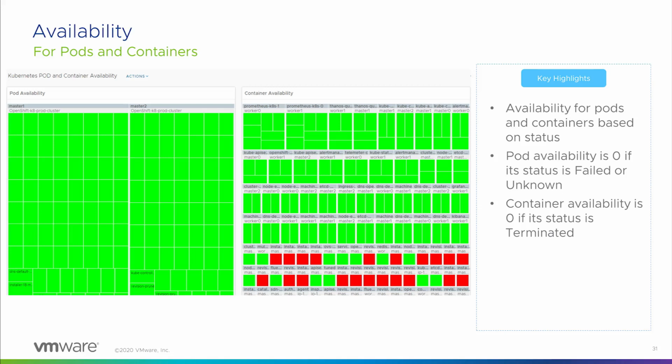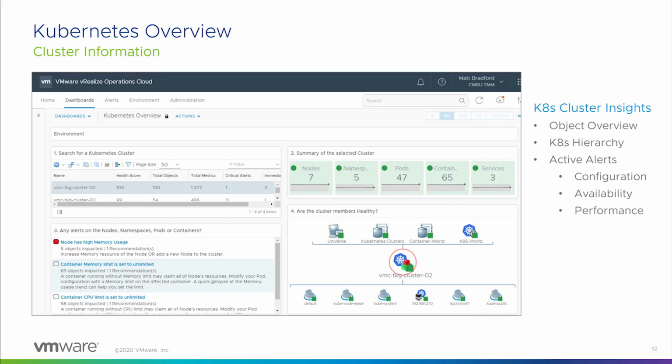And with the management pack for Kubernetes comes a number of dashboards. For example, there's a great availability dashboard so you can determine whether your pods and your containers are running, or if there are issues that need to be addressed. For example, on the lower right side of this dashboard, we can see that there are a number of containers that are not available, meaning they're not in the running state. So we can very quickly identify that there's an issue in our environment that we need to dive a little bit deeper into to understand what is actually happening.